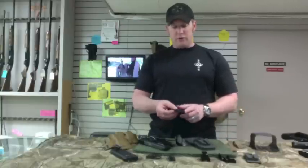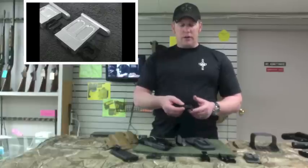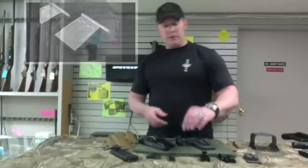And this will come also in an extended length. This is the standard length. The extended is about a half an inch longer, so you can pick and choose which one you need based on what kind of optics and mounting you're using for that optic.